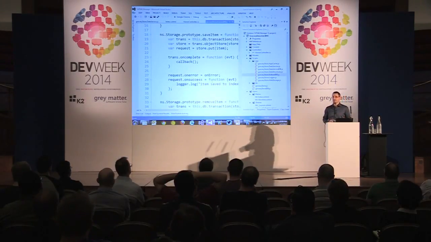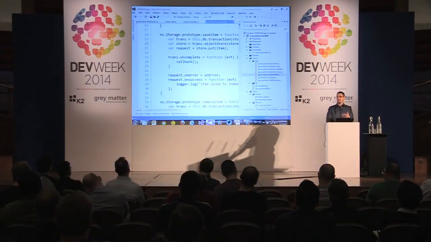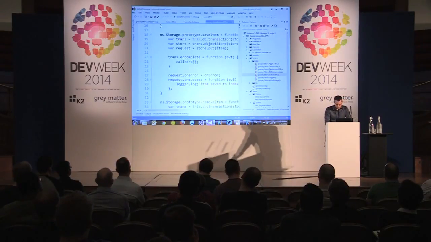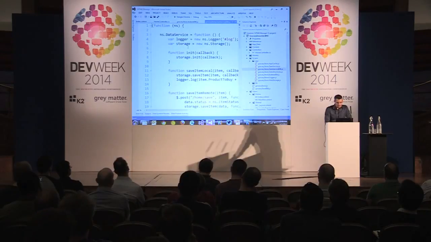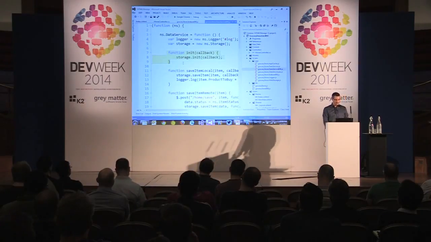But I need to show you a little bit of how the application changed, because everything is asynchronous in IndexedDB. You saw me all the time using the callback function. So let's see the implementation of that. The first thing here is the data service. The change here is that it has a new function called init.